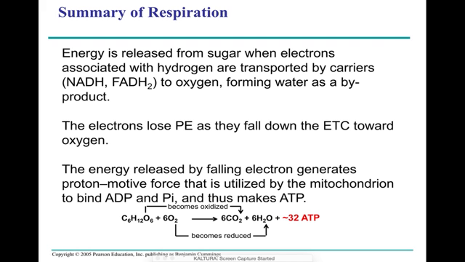So yes, there are redox reactions occurring, and there is electron transport chain, there is proton motive force. In photosynthesis also, we'll see how it happens. Hope you got this part clear, that this is all happening, in summary, in cellular respiration. If you haven't, please go over your lecture notes of cellular respiration and then start photosynthesis.